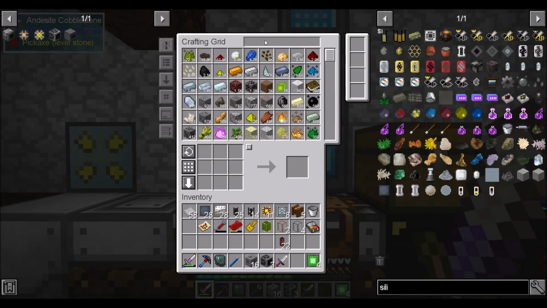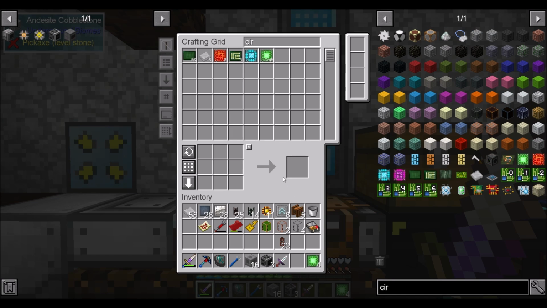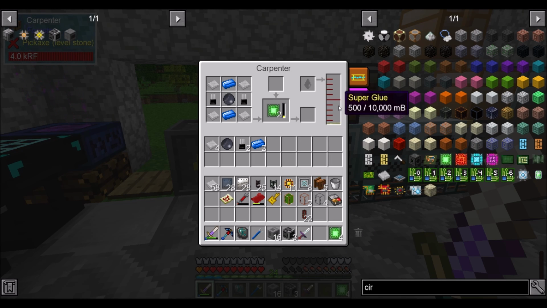Good. So now if I request a circuit, check this out. Hopefully this works. See how it's saying I'm going to use 0.5 buckets of super glue? So I do that. If we look in here, the super glue was placed into the carpenter for me. That's one of the reasons that I made sure to use refined storage over applied energistics, right? Aside from the awesomeness of not having a count for the number of things that you need, right?